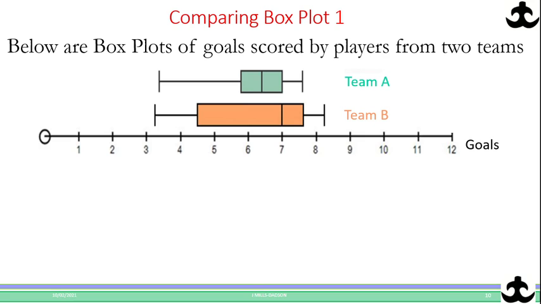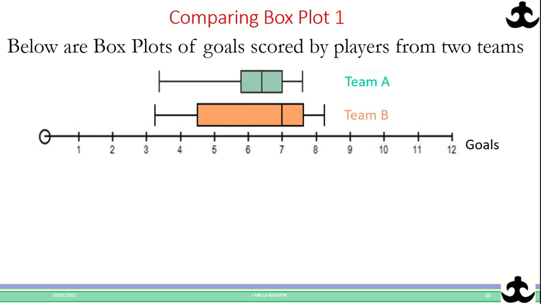When you are asked to actually compare data, the first thing you need to talk about is the median. The second is the interquartile range, and possibly use range where necessary to talk about the variability of the data. You talk about all the five automatically, because if you want to talk about the range, you are talking about the maximum and the minimum number. If you want to talk about the interquartile range, it is the lower quartile and upper quartile that you are using to calculate. So it's simply much the same as talking about the whole thing.